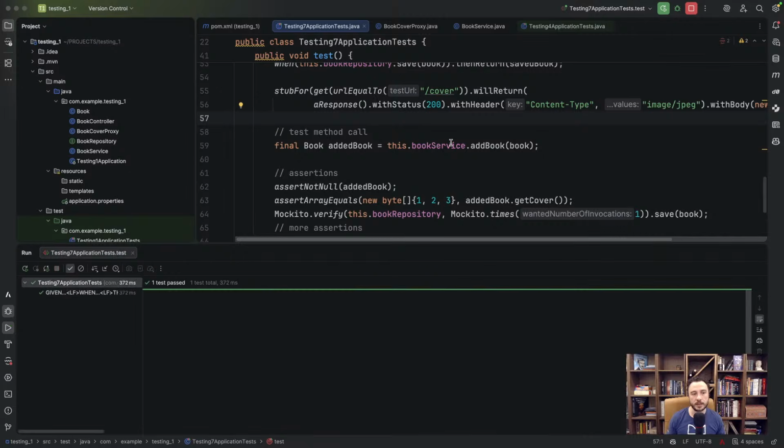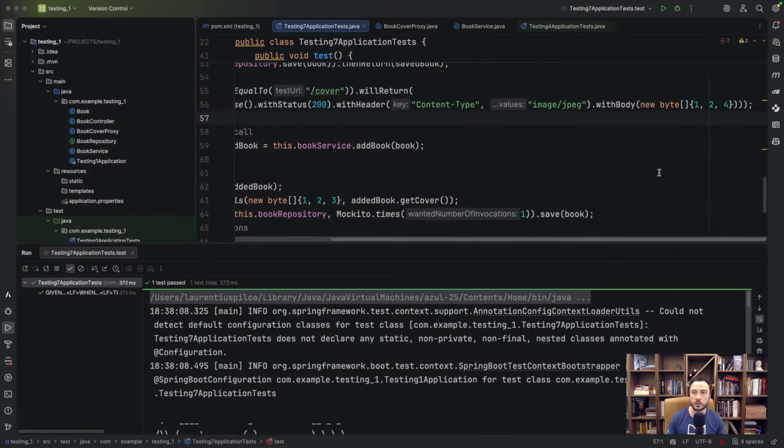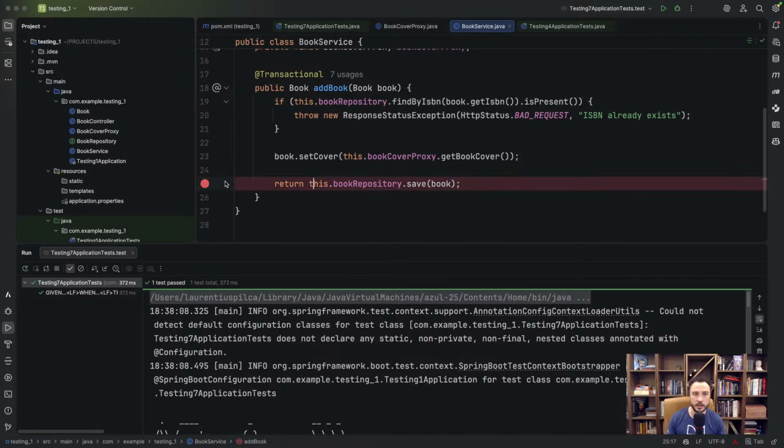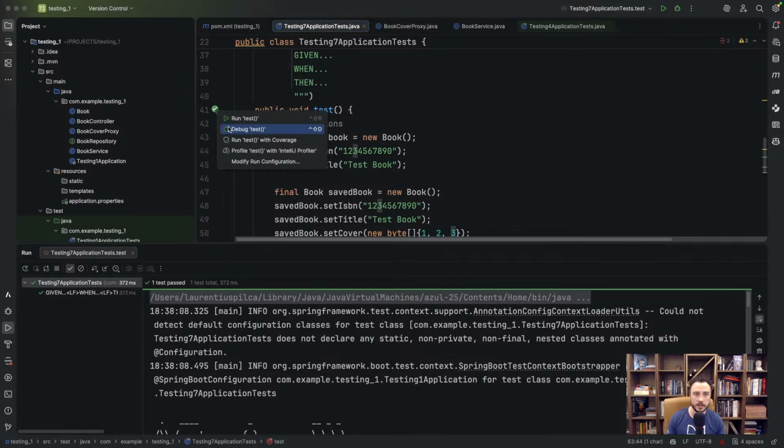This is a wrongly implemented test. And it's wrongly implemented because I didn't use a correct strategy up to the end. So look, I've changed my response to 1, 2, 4, but the assertion here still tells me that the book has 1, 2, 3. So clearly something is not good. It's either my stub not working, but I doubt that's the case. We can prove that the stub is still working. We can add a breakpoint here. Let's prove that our stub works correctly and understand this to the end.